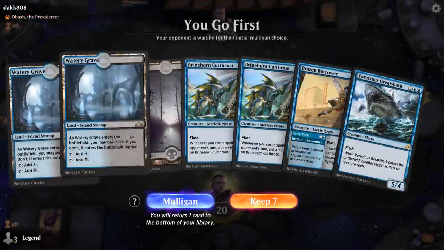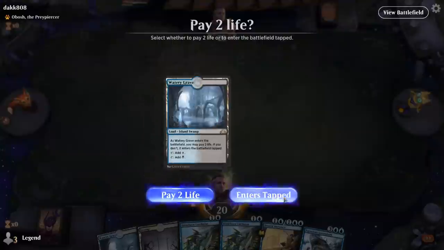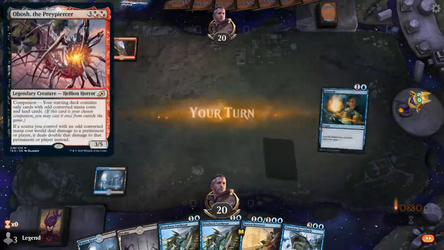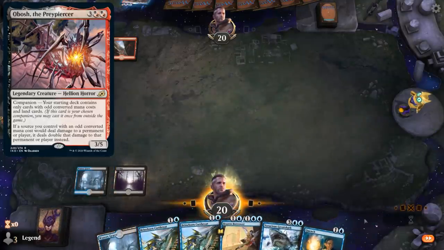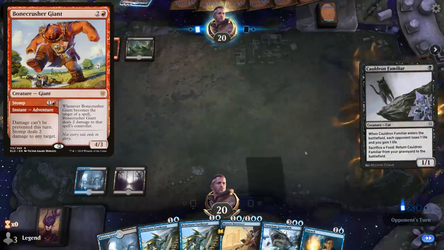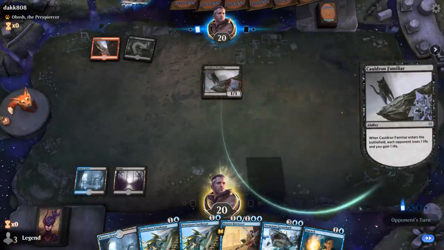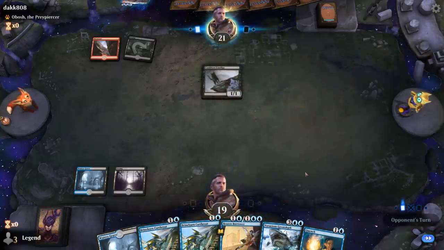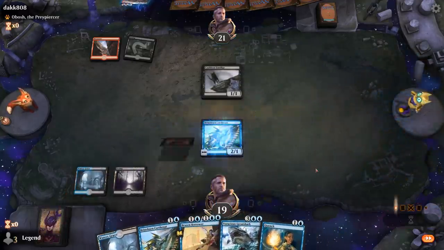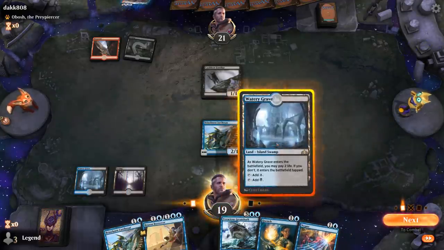Alright, we're on the play with a nice hand. Facing Obosh. Now they can still play Bonecrusher Giant, so they can still Stomp for 2 mana. It's gonna be a Cauldron Familiar, sure. Don't expect to need 3 mana here.